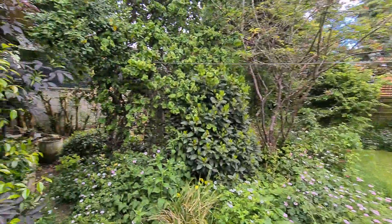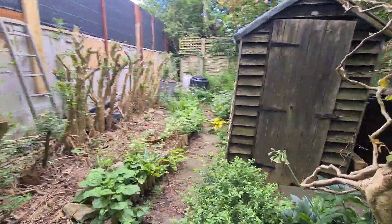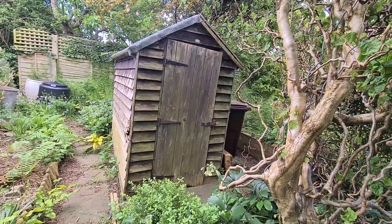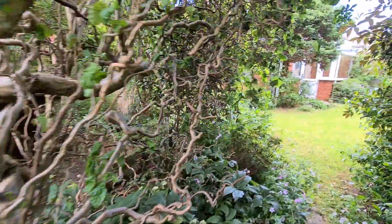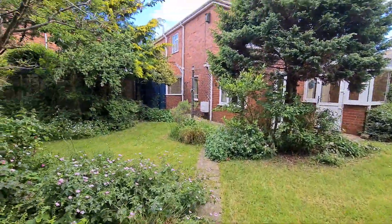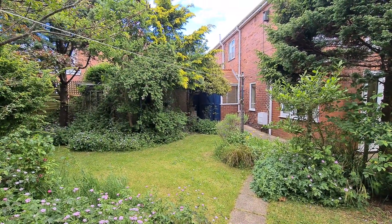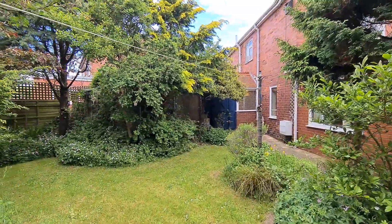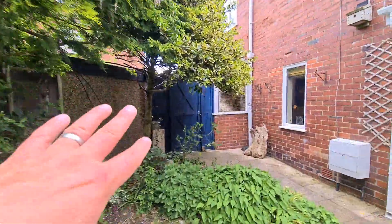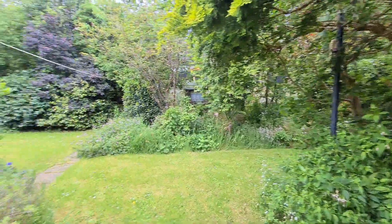Coming down here, there's even more space. There's an old garden shed for storage — it's not in perfect condition, so probably not super dry, but it's handy for storing garden tools and bits and bobs. Obviously there are brown bins for garden waste, and you will need to join the garden waste club — they take your brown bin fortnightly, but I think it's only £30 a year. There's some more lawn space here, which brings us back to the back of the garage and the side gate.